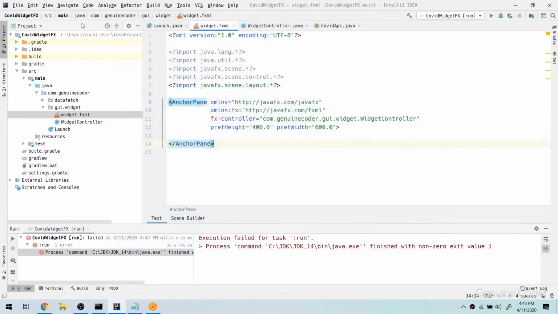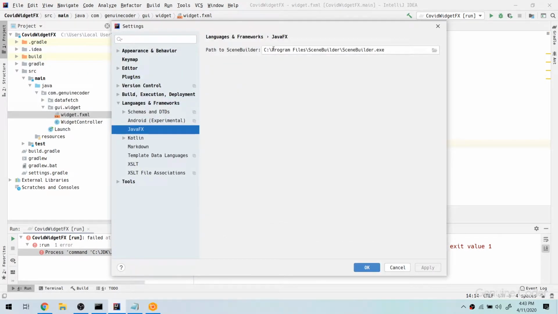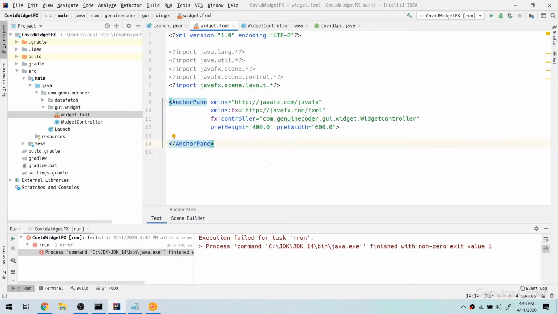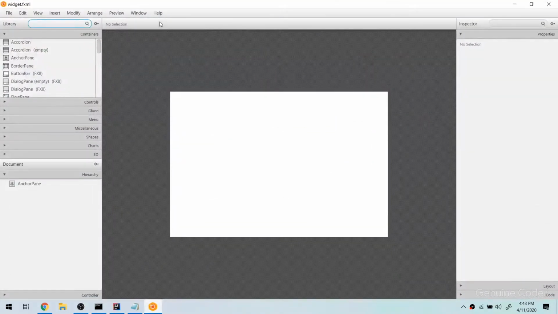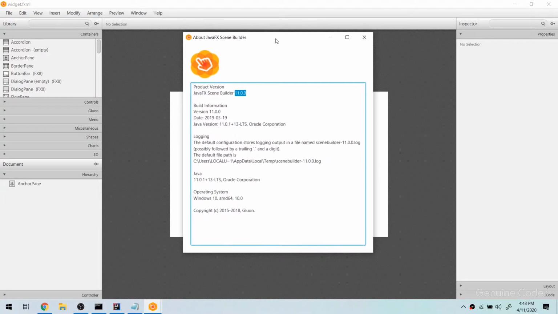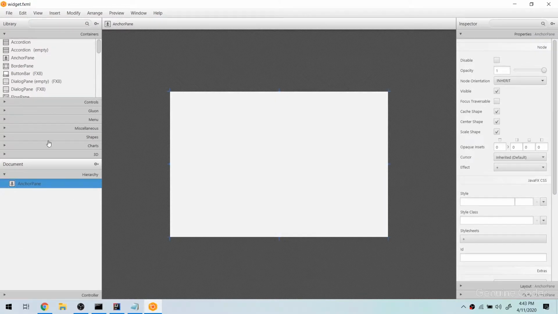If you don't know how to open that window, go to file, settings, control alt s, and here you can choose the scene builder.exe file, and then it will work without any problem. One thing that you have to make sure is that you have the latest version for JavaFX 11, not JavaFX 8. Since we are using Java 14, this version is the correct one. JavaFX scene builder 11.0.0. Okay, now coming back to designing, we have an anchor pane.